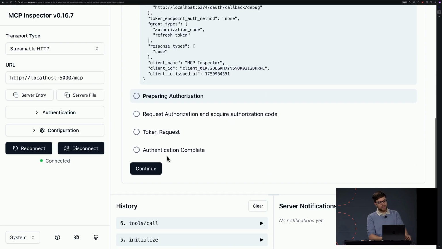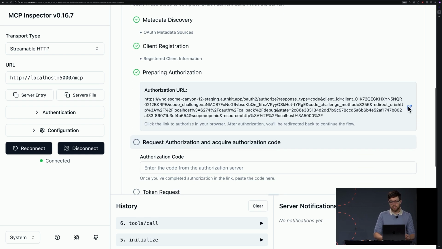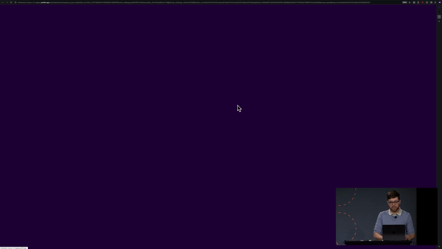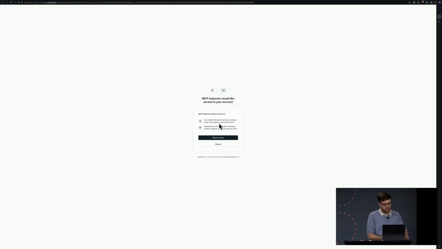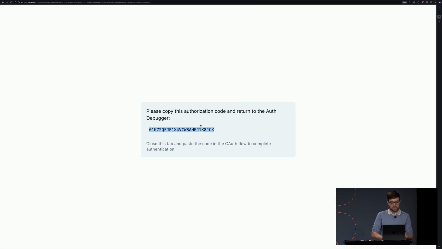For step two, we need to actually go through and authenticate. In this typical flow, it'll ask you to redirect to the login screen. I will zoom in a lot. For the purpose of this demo, I've made a user that is a potential curator for the Metropolitan Museum of Art. And so it's asking me that the client, in our case MCP Inspector, wants access to our account. So we're going to hit Allow Access. And now it's given us an authorization code.